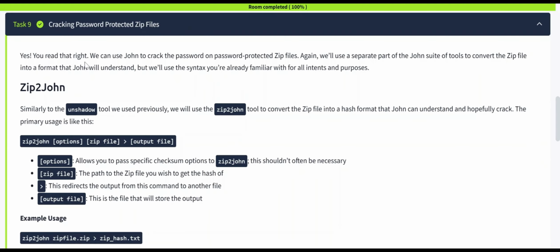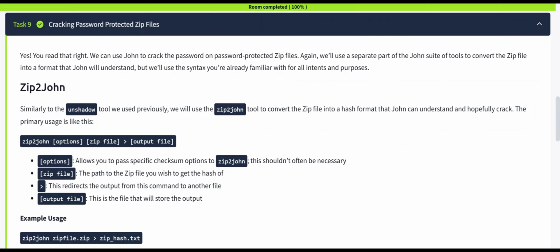Yeah, John can also be used to crack zip files, and as they mentioned, we can use John to crack the password on password protected zip files. Again, we'll use a separate part of the John suite of tools to convert the zip file into a format that John will understand, but we'll use the syntax you are already familiar with for all intents and purposes.